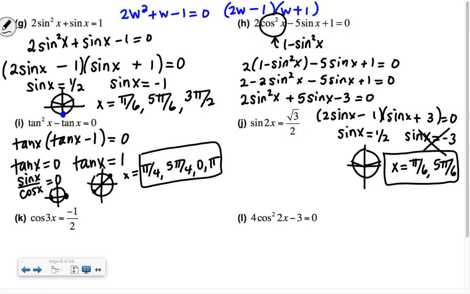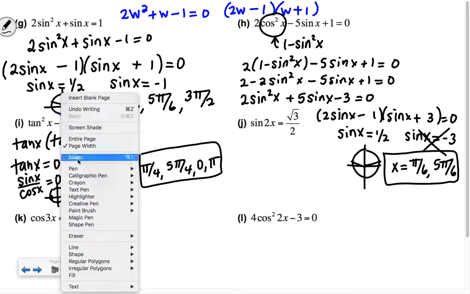All right, now J. J is a little bit harder. Miss Conn, sorry, on that one, I don't understand how you got the tangent of x minus 1. Like on the first I pulled out a GCF. So see how I have tangent squared minus tangent x. Yep. So I pulled out a GCF. Okay, so let's try sine of 2x equals root 3 over 2. I'll put it on this page.